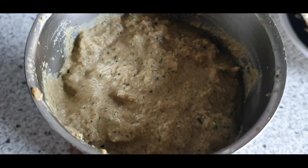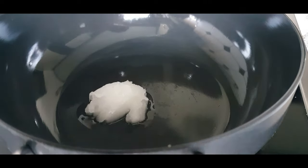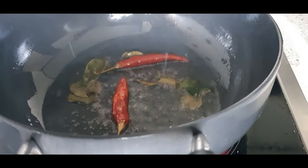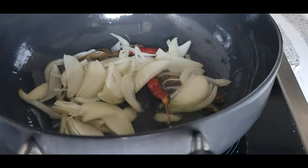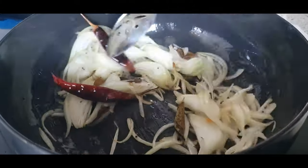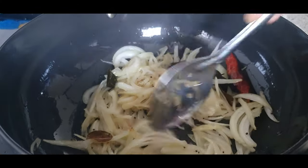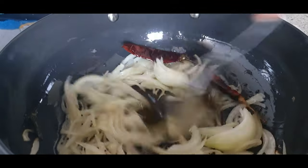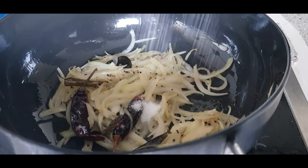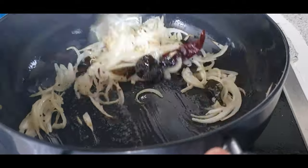Also ready is the freshly prepared coconut masala paste. Heat oil in a kadai; when it's hot enough, add all the tempering ingredients and fry for just 10 seconds. Now add the onions and fry until they are cooked well and transparent. It is very important to make sure the onions are cooked really well — this might take about five to seven minutes, so keep mixing and never allow them to burn. Add some salt to taste and mix well.